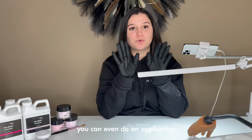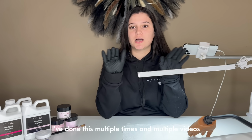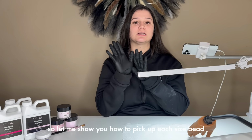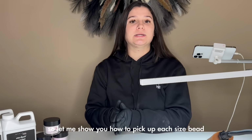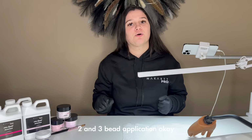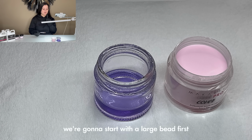Before you can even do an application, you need to know how to pick up a bead. I've done this multiple times in multiple videos, but a refresher is needed sometimes. So let me show you how to pick up each size bead before we even get into our 1, 2, and 3 bead application, okay? Let's get into the different sizes of beads. We're gonna start with a large bead first.